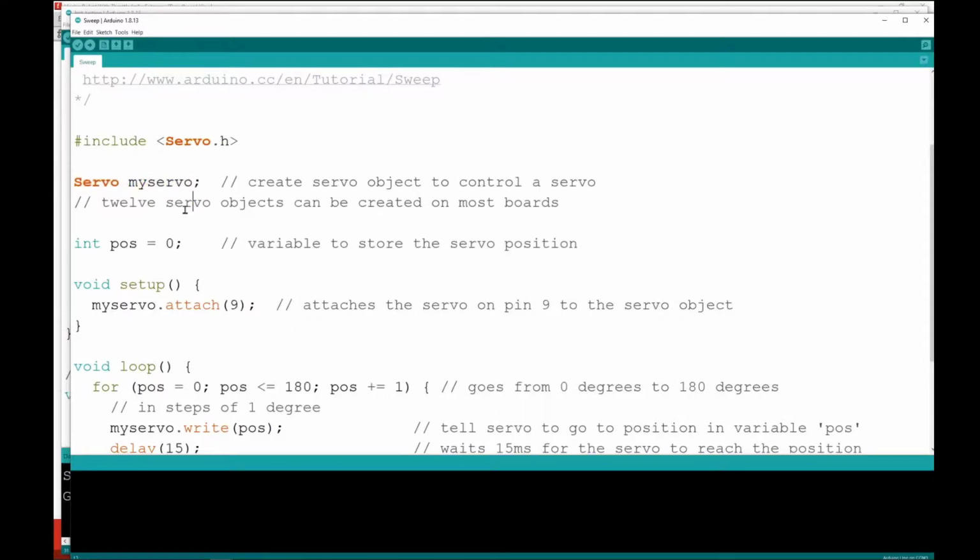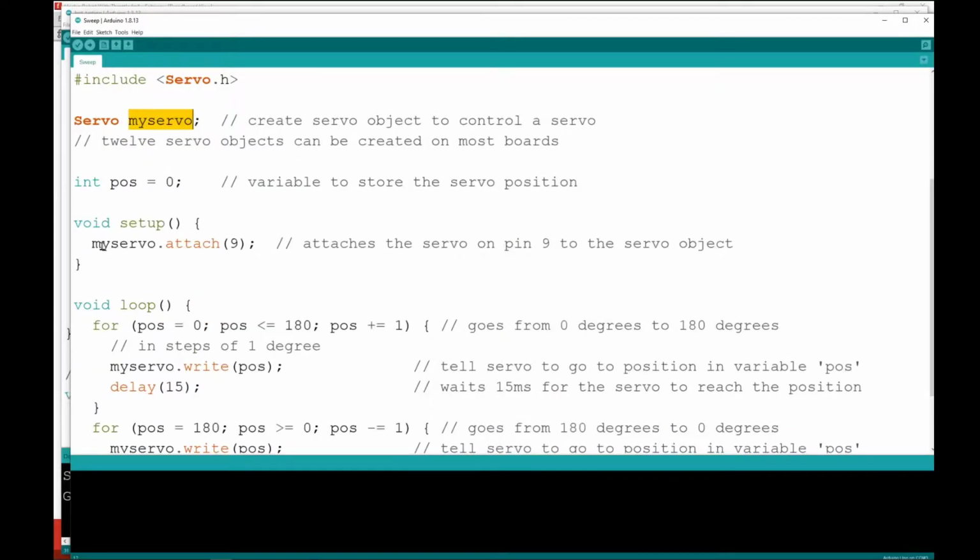What we're doing here is declaring a variable called myServo, which is of servo type, right? We've declared variables before that were integer type. Now we can use a servo variable, basically a servo object. A little bit of a difference there, but similar setup. In the setup function, we see we've used that object right away, and it looks like we're doing something to pin 9. We're attaching it to pin 9. So this is where we tell it where it's sending the signal out of.